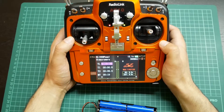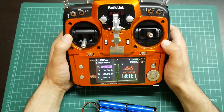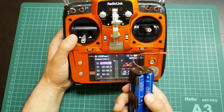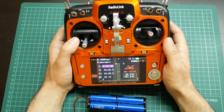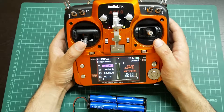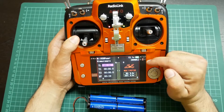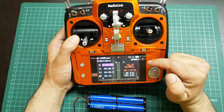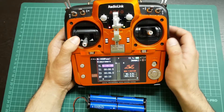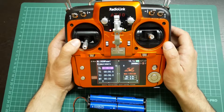One of the advantages of this kind of battery is that you can charge it in the field more easily than regular AA batteries, because almost everyone has a portable charger that you can use for LiPos. One of the disadvantages is that if you have the battery charged and you don't go flying, you have to put the LiPo battery in storage mode. But I prefer to have the same kind of charger to charge all of my batteries.